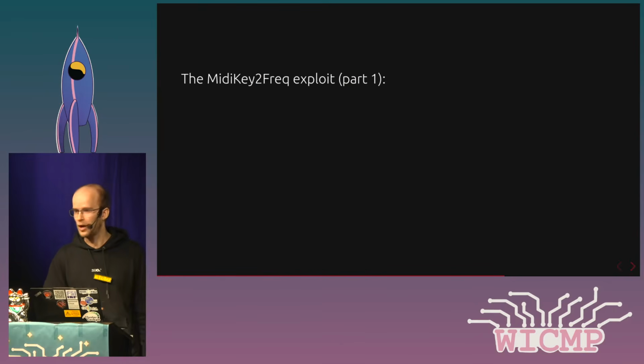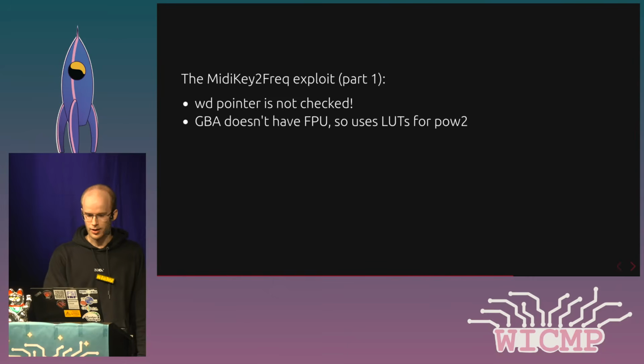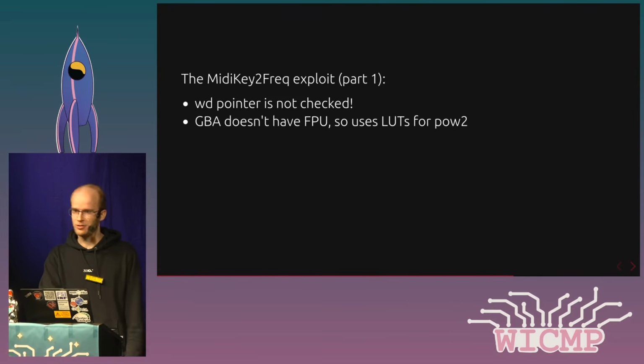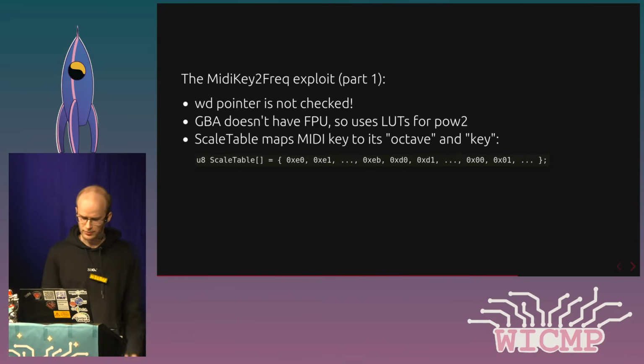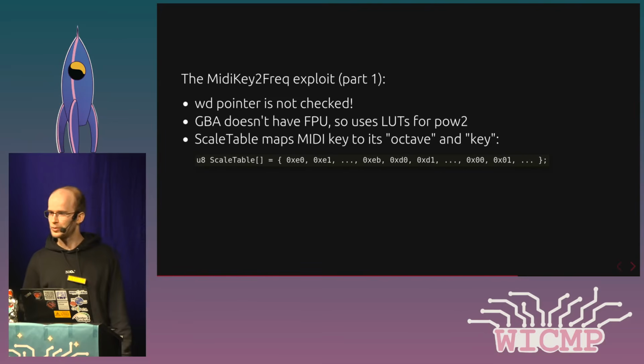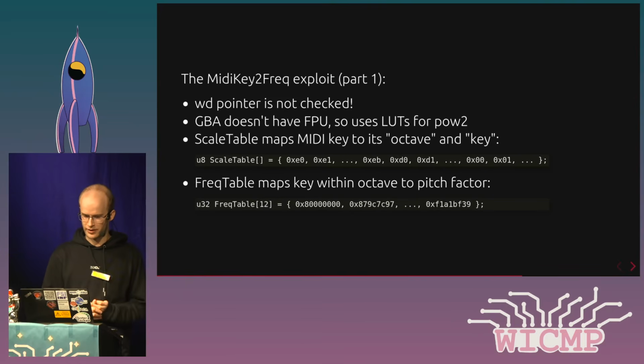So now we will look into how it is actually implemented. I already mentioned the GBA doesn't have an FPU, it only does integer. But how do you do it without floating point? Well, you use lookup tables, which makes sense. And it's a bit complicated how this is done, because they try to be as memory efficient in this implementation of the function as possible, because they don't have a pitch or a factor value for every single MIDI key. Instead, what they do is that they have this frequency table, which essentially is just a pitch ratio for one single octave, so just 12 semitones, which says by how much to multiply the frequency value.